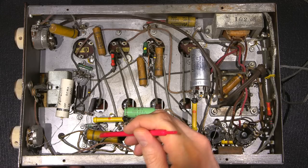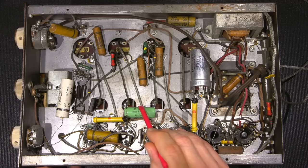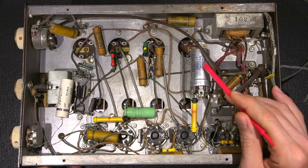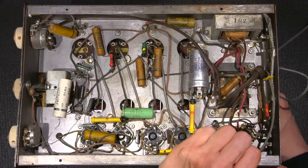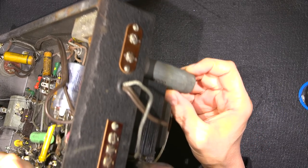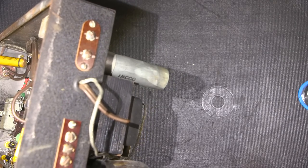Again, this has to go, this has to go, this has to go. This will have to go too, because this will most likely be leaky. This will go, this will go, this will go here, and that capacitor there will go. Oh, let's take a look at that blistery capacitor. I don't know if you can see that. The metal is actually blistered there. I'll see if I can touch up the focus on that again.